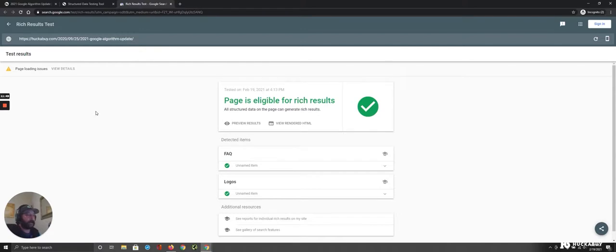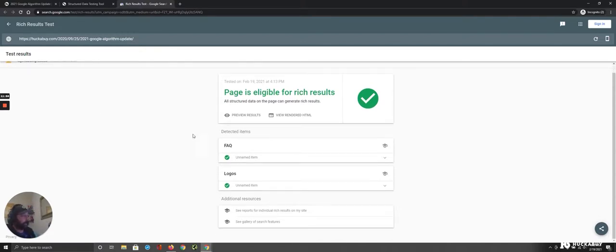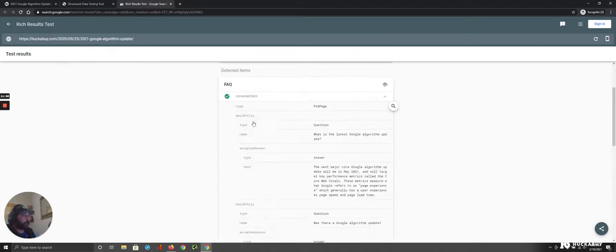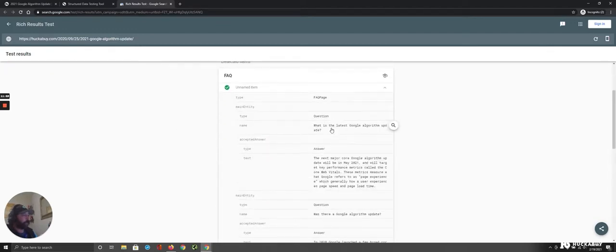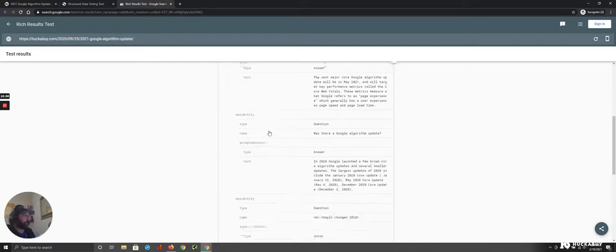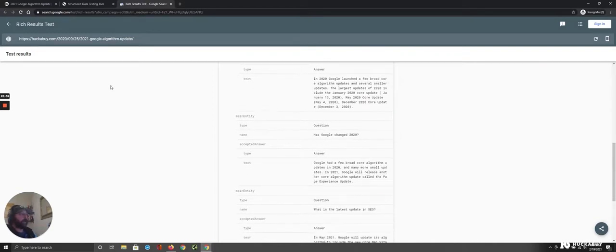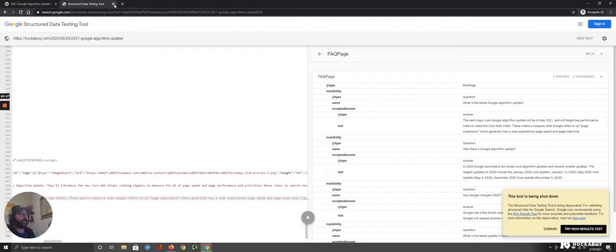All right, so I had to pause that just so this could run. It takes a little bit of time, but you'll notice here's the FAQs right here. It also shows the question and the applicable answer to that type of question. Depending on how this is coded on your website, our software will look for these FAQs and mark those up accordingly so you can get those rich results and really increase that click-through rate.